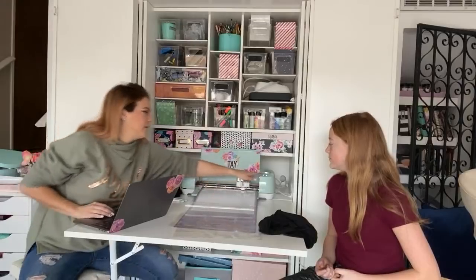We only have one white. What's happening? Pause. Why is it wanting to cut the wrong mat? Uh-oh. Let's unload it.